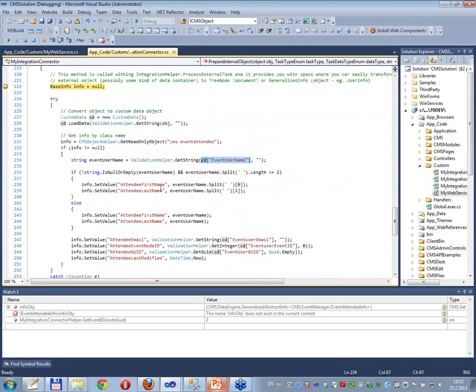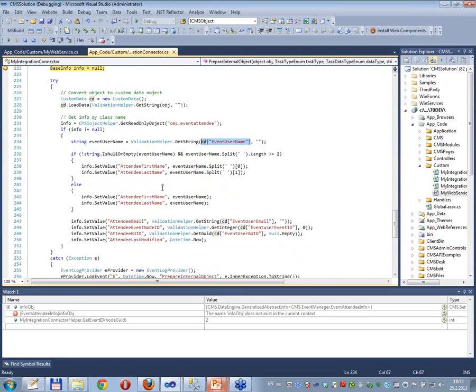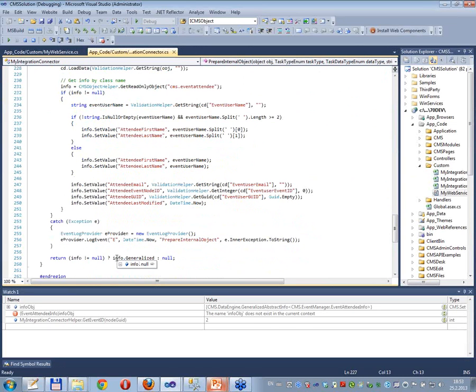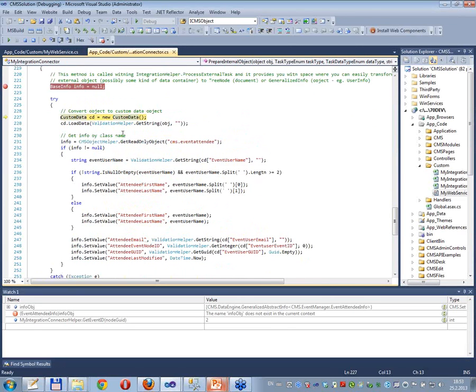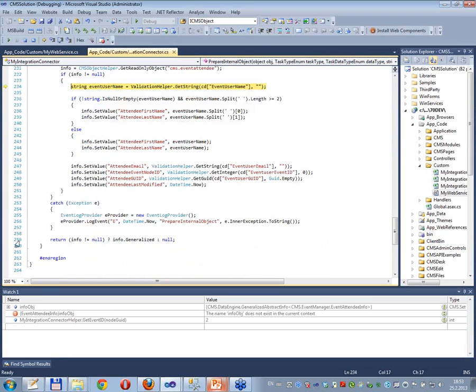And what I'm doing is that I'm going through this code and making sure that I'm returning a very generalized object of Kentico. So I'm creating the info here, which is in my case a base info or event attendee info, updating or populating its properties, and once I'm done here, I'm returning it.